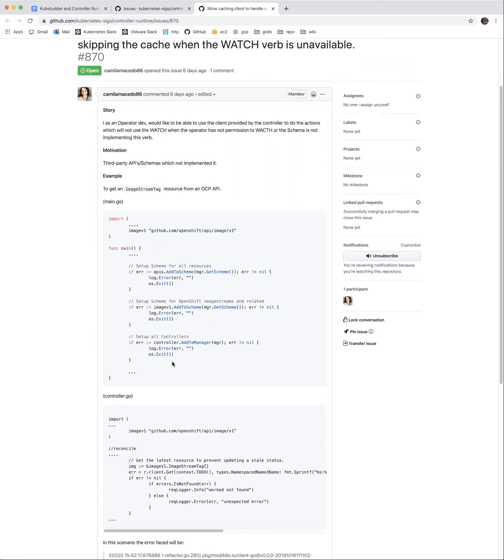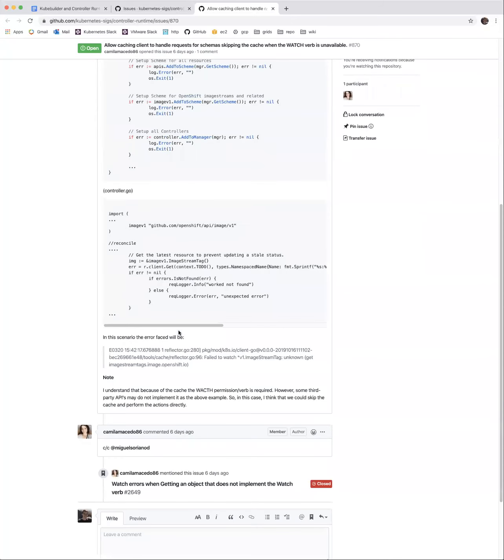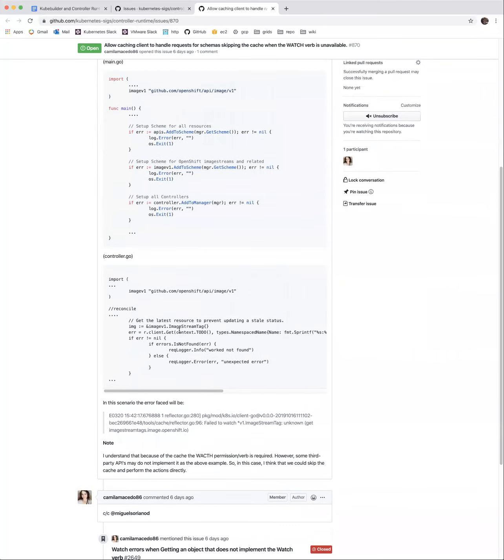Camila, do you have a little bit more background on this? I'm tempted to just say use a live client here. This is kind of a strange case. I know of very few resources where this is an issue. I think most of them are in OpenShift.